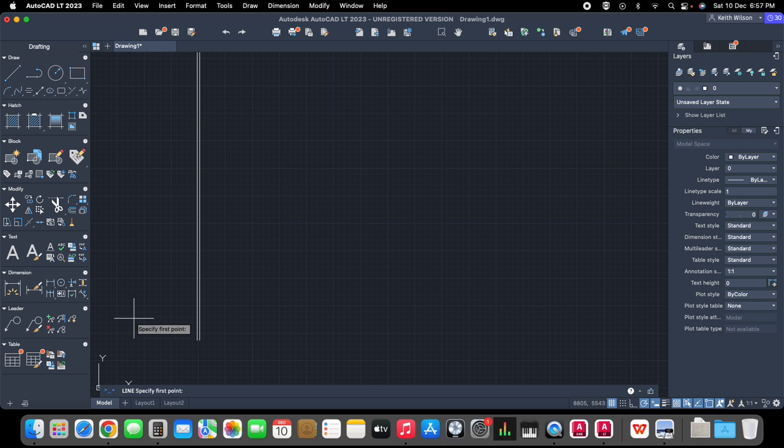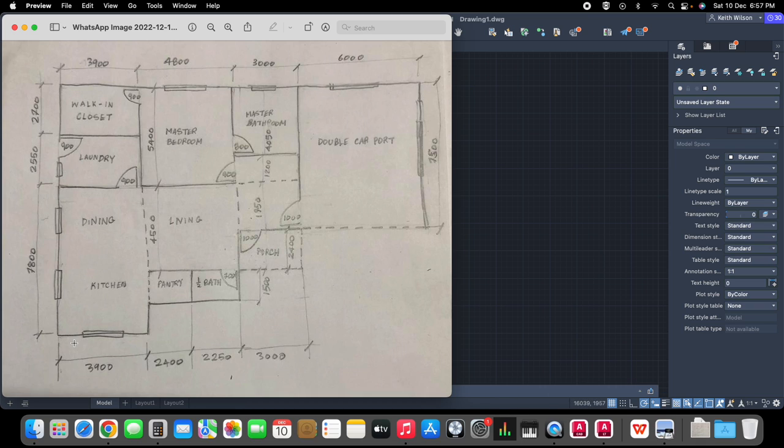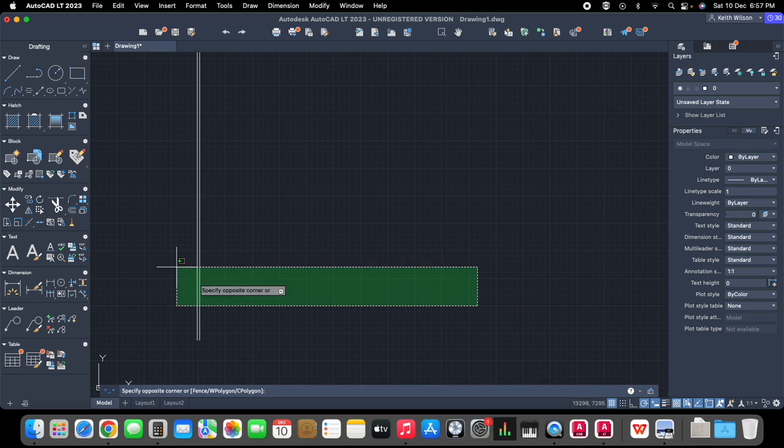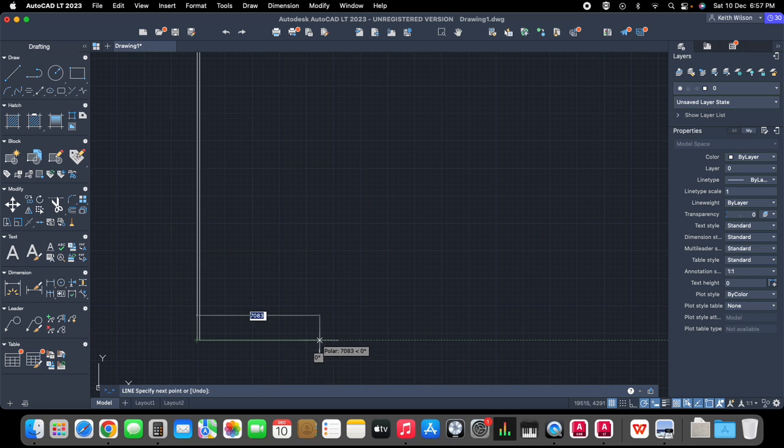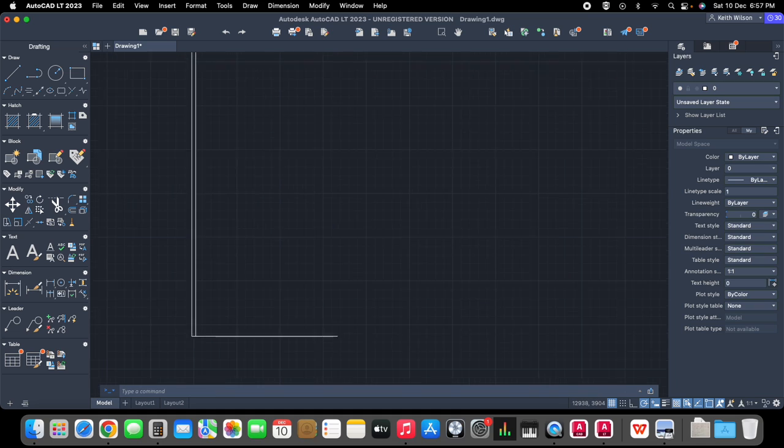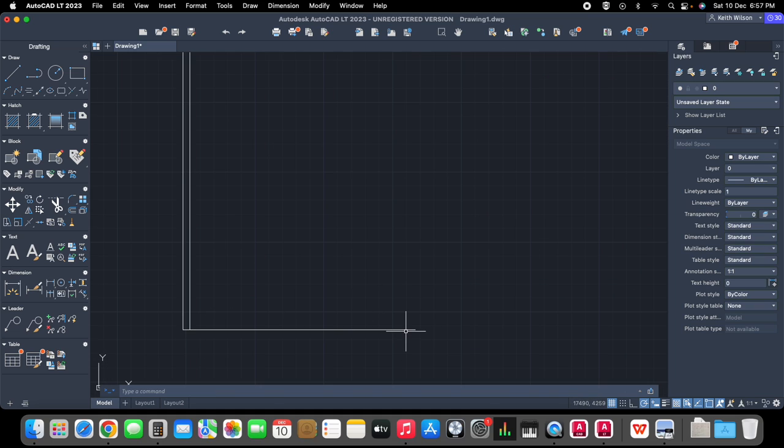This is the lower left corner here. I'm going to proceed to draw the other wall. Now, the wall would be a little bit longer than 3,900 because you have the wall thickness over this side and the wall thickness over this side. So the outside of the building will be longer than this measurement. So I'm going to draw a line that is longer than 3,900. Let me go even 5,000. It doesn't matter, because the extra length will be trimmed off eventually.